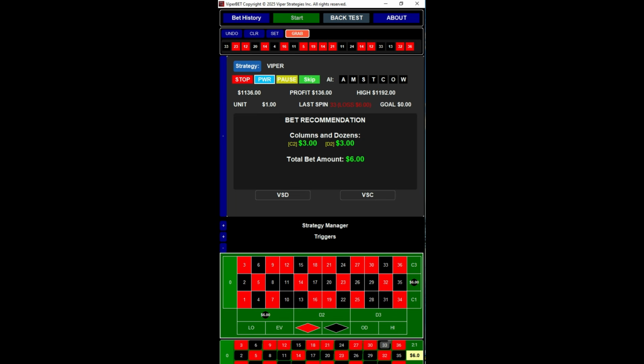So it looks like our session high was still stuck at that 192. And again, we didn't change the progression, so the progression is still relatively slow. So we're just playing patient. We're playing with a little higher unit size, and we finally hit a new session high. 208, 214, 213, 216, 235's the new session high, on top of the initial $1,000 bankroll, of course. And we are at spin 72.